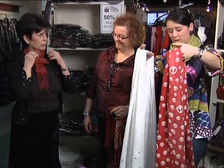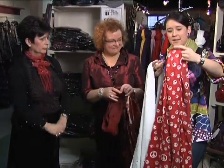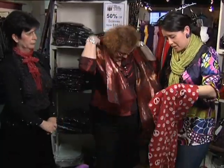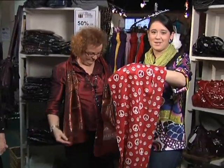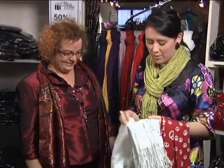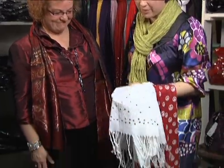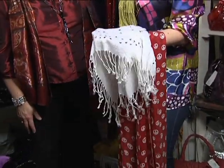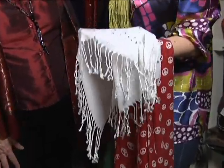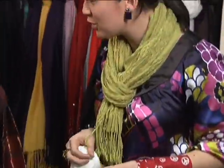We just want to quickly show some of the ones I've got in my hands here. Not only for the ladies — this is great for kids too. You've got the peace sign all over this red one here. And I love this one — the white one with all of the metal studs. That's a great little flash to add to any outfit; you've got to have a little bit of it this time of the year. Thanks so much for showing us all of these great scarves that you can get here at the Coach House.